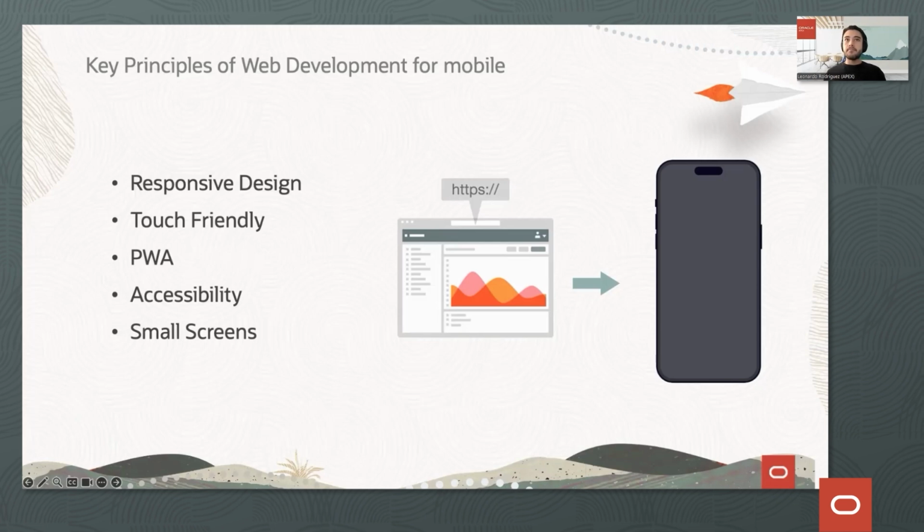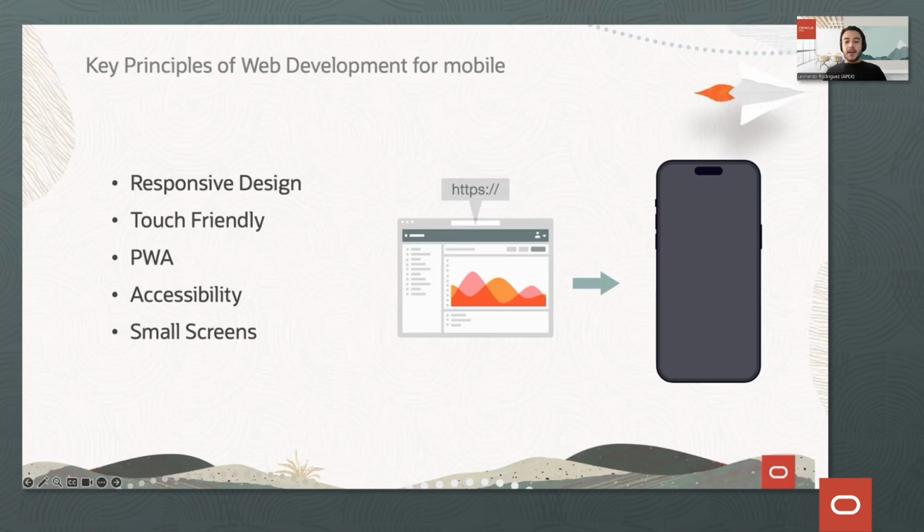And about accessibility, apps need to be usable for everyone. So when you build an application, you must have alternative text, good color contrast, and it should adapt to small screens and different screen sizes. Why do we need to apply this?